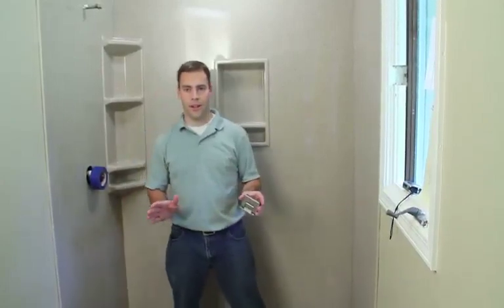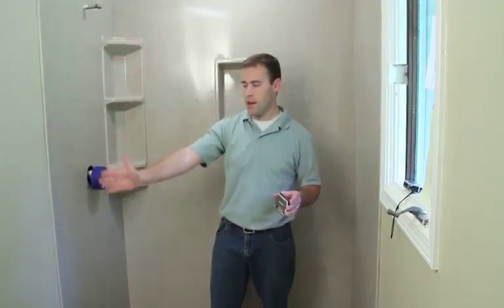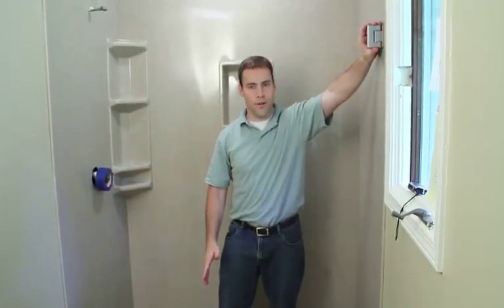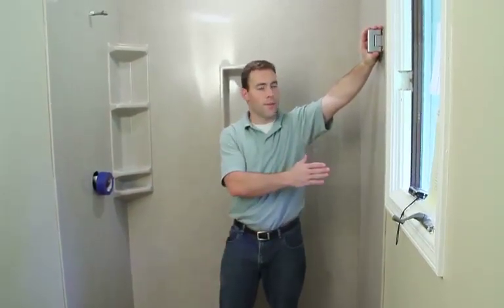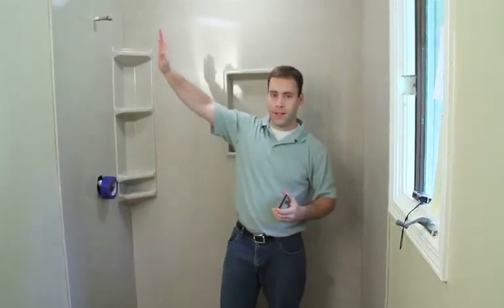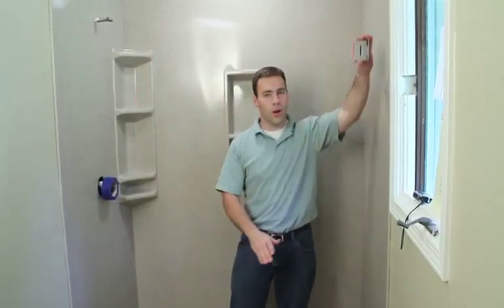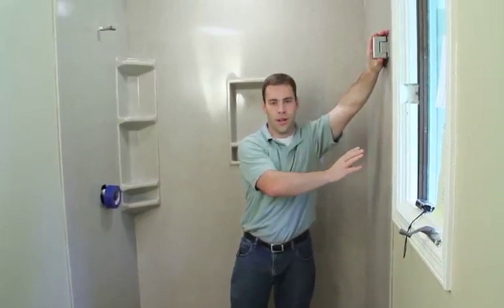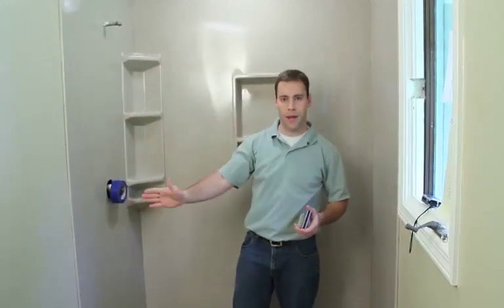Today we will install a fully frameless shower door. The shower door will have a fixed panel on this wall and then have a door which will hinge off of the wall over here. A couple quick notes at the beginning: it's best to have your walls as plumb as possible, and also on your hinge wall to have wood backing in the wall to support the hinges. We'll go ahead and start by opening up the boxes and we'll install the side panel first.